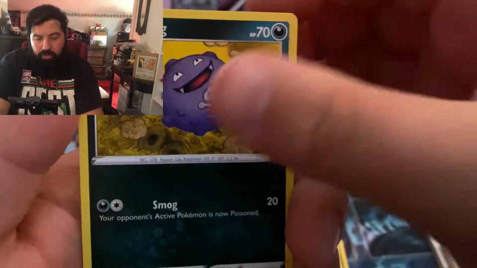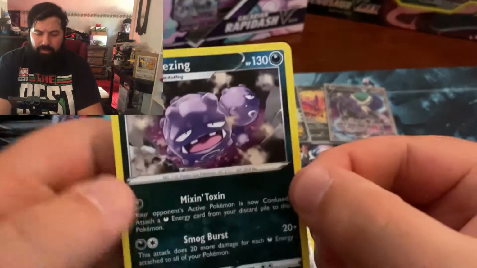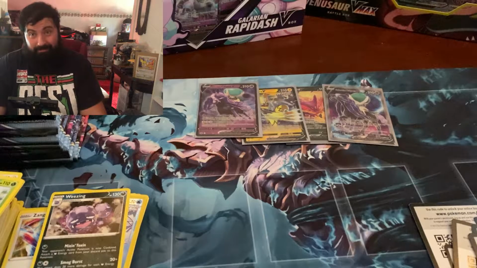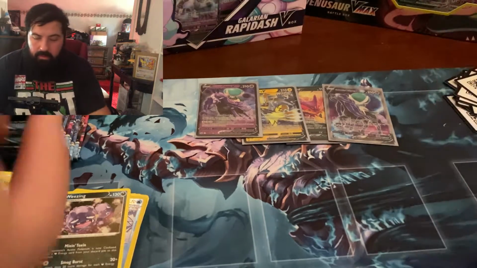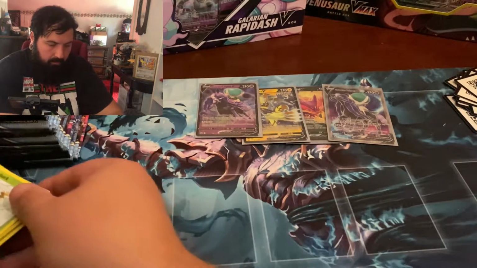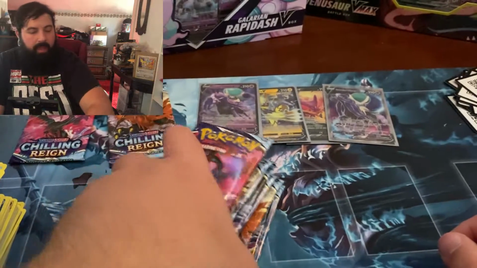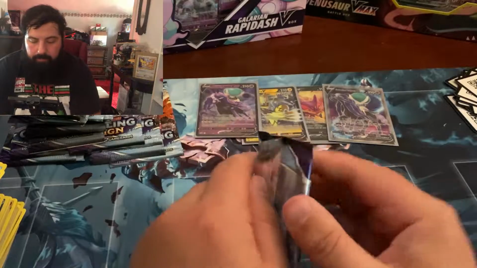Our little Slowpoke shows up. A Coughing. Sneasel. And a Weezing. Finally, our first Weezing to go with the many Coughings we have. Great. That was side one. Let's go to side two. Move this out of the way. Move these out of the way. Our tower over here. We have many more packs to go. All right.